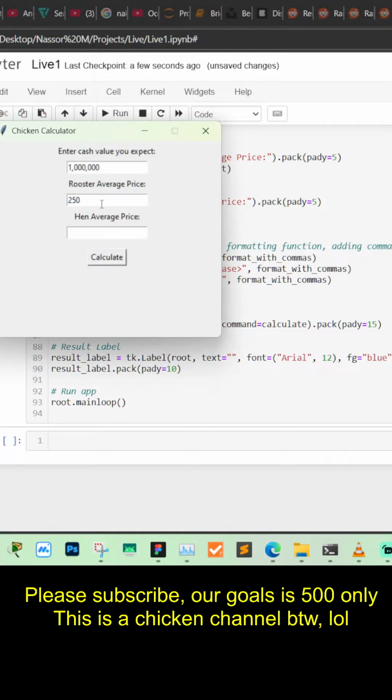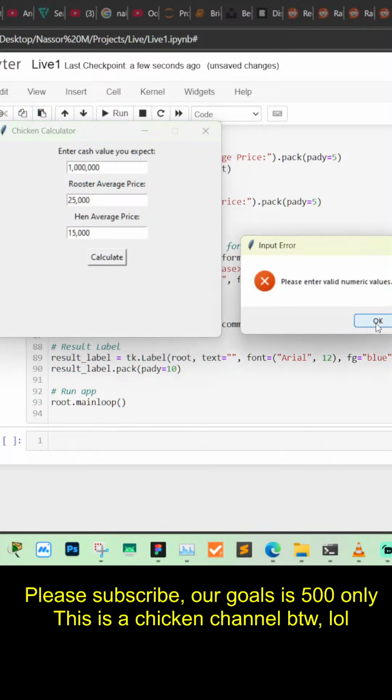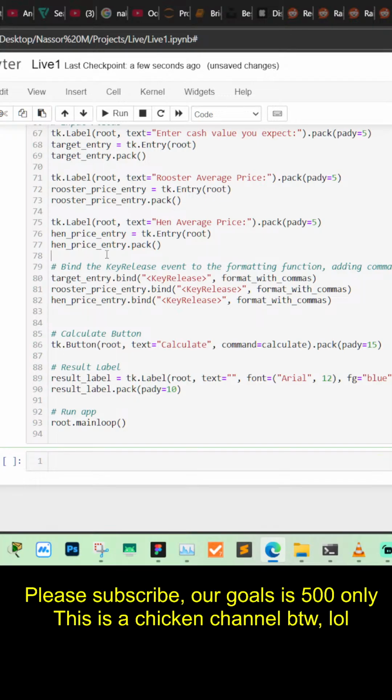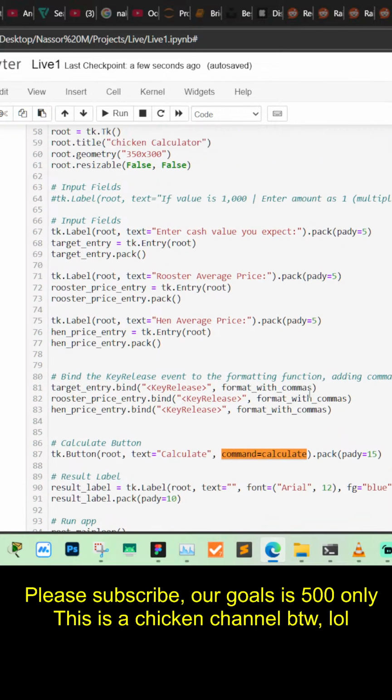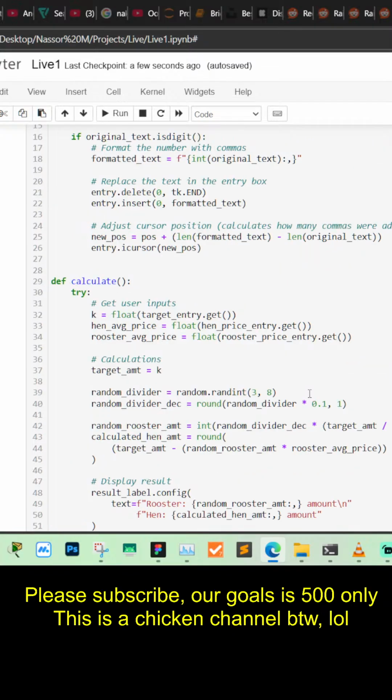First the hen price is like 25k and the other hen price is 15k. Calculate, please enter. Where is the calculate button? The calculate button is right here. Calculate function.